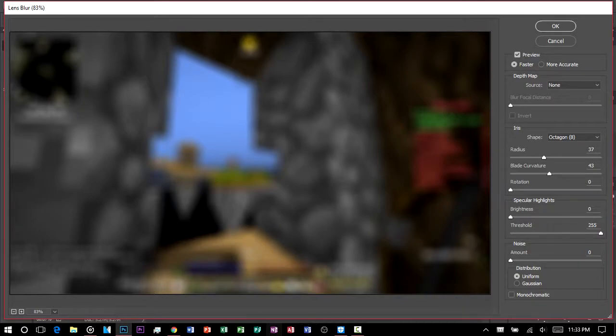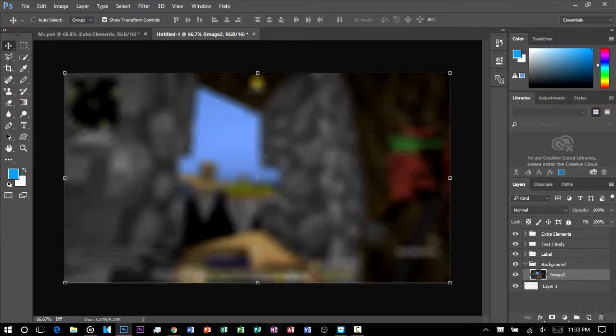It will take some time to load. Go to this part over here and click a hexagon, and then go to around 40. Wait a minute, it's loaded. As you can see, 40 is pretty good. Now you can change the brightness and stuff, but I like it this way. You can copy my settings down right now. Click OK. As you can see, it adds a blurry effect, which is the label. Now, as I said, I'm gonna be making a GTA 5 label.